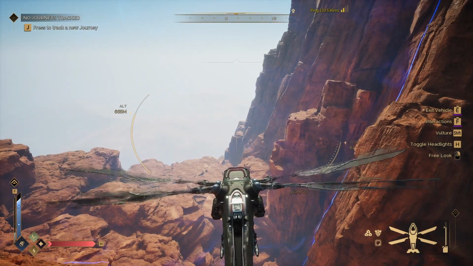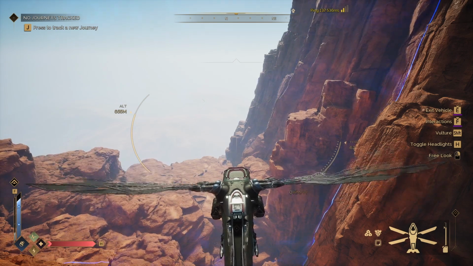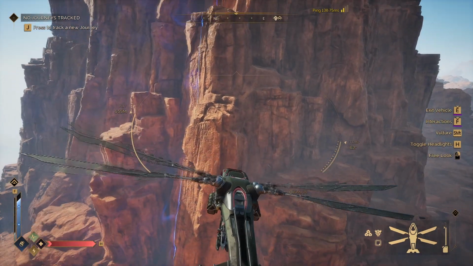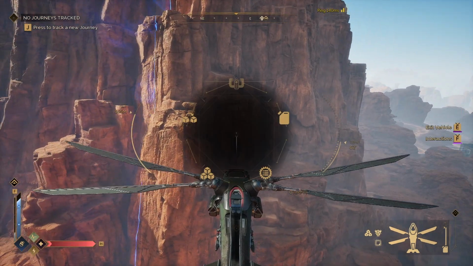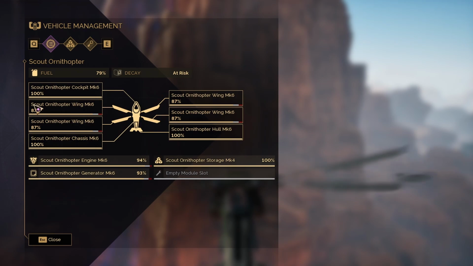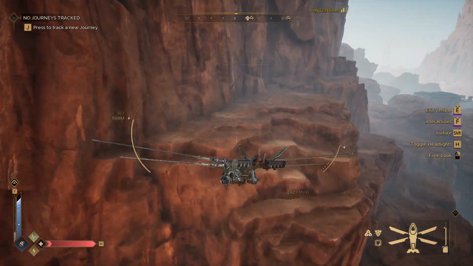Collision damage doesn't seem to be a thing in Dune Awakening. I'm not sure if the developers plan to put it in or to make it a thing, but you can fly face first into this rock here and it wouldn't damage your ship. Here you go, I'll even showcase it to you. Managed vehicle, let's just have a look at... Cockpit is 100%, 87 for the wings, 100% for those two. Let's just go straight into that. Into this wall here, and I'll show you the durability doesn't go down.